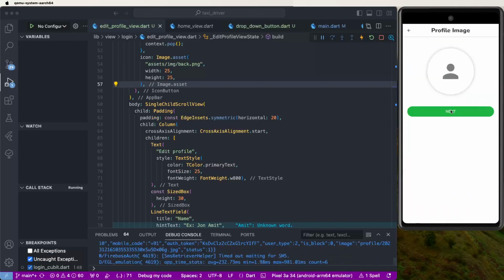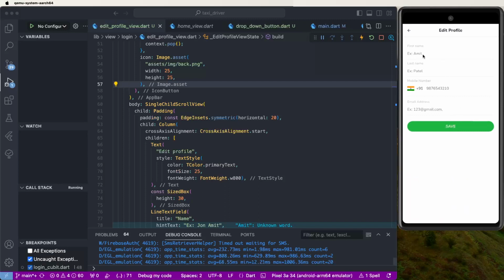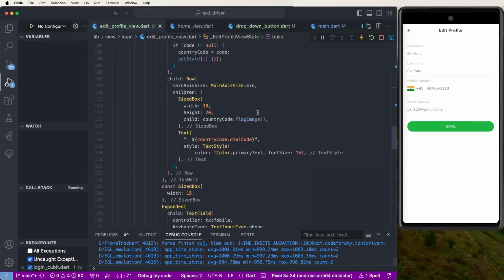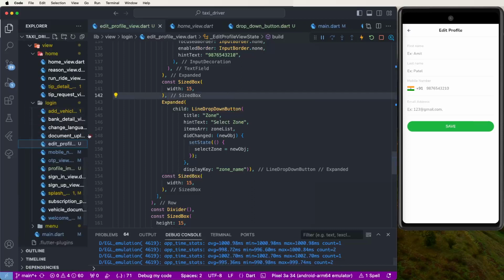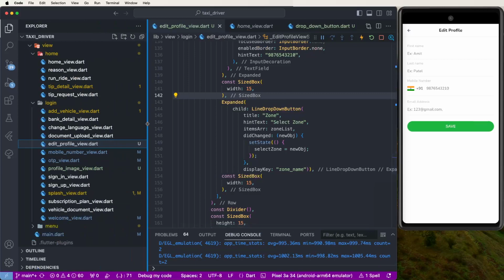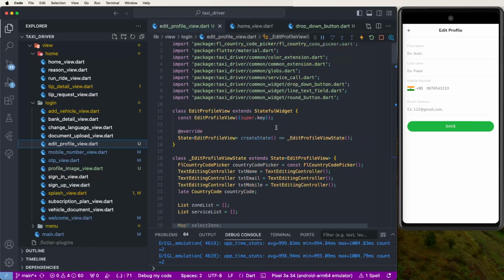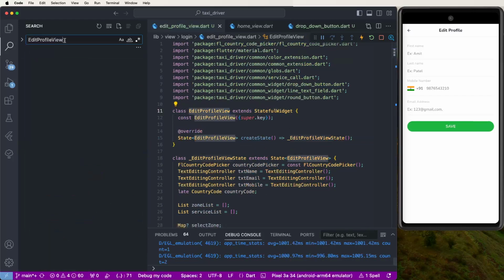Now we need to click on next, and we get this calling here, but we are not getting any response. We need to check for any duplicate screens.